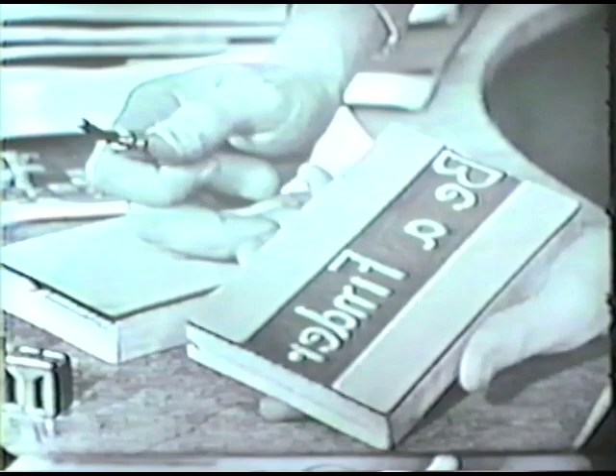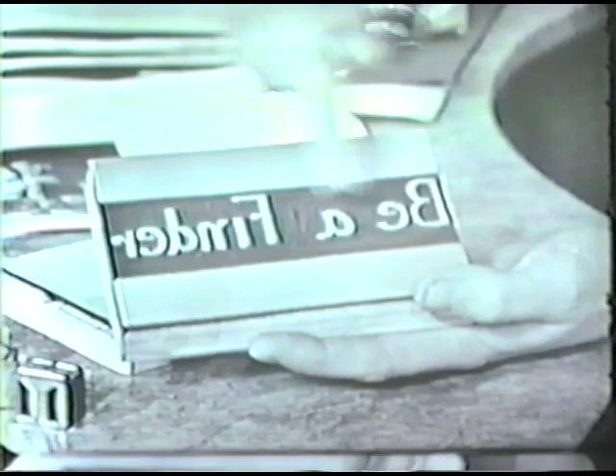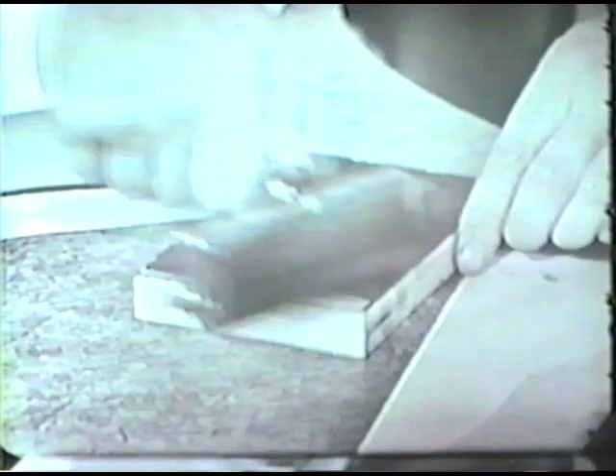Look at this — we dug this out, dug out all around here, drew our letters on like we wanted to make it say something. The reason we call it letterpress is because it's raised from the background — this background is eaten away, and what we're going to print is the surface. Let's ink this thing up and print it. This thing I'm using here is sometimes called a roller, but the real name for it is a brayer. You can remember it because a brayer is what a mule is called — though it's not spelled quite like that.